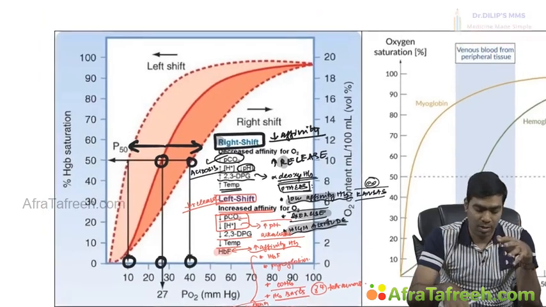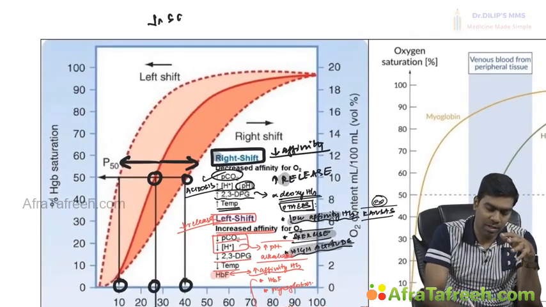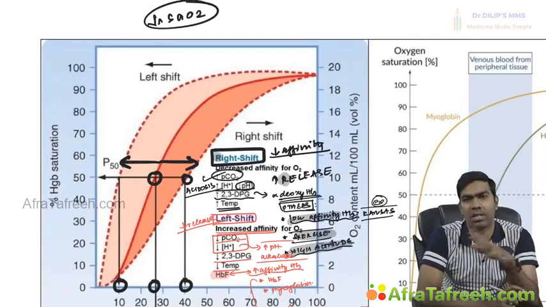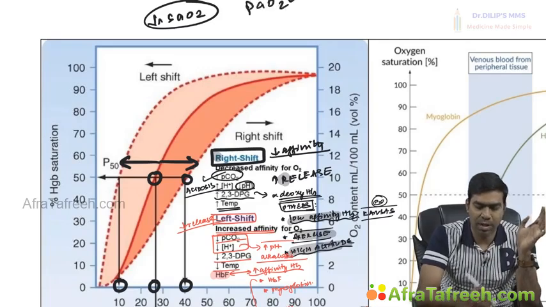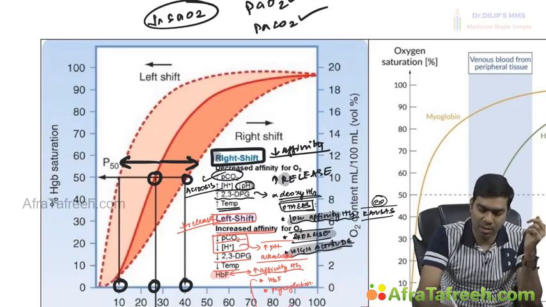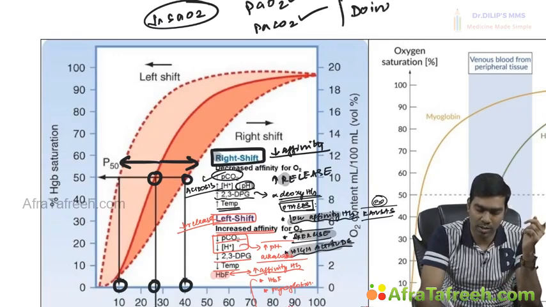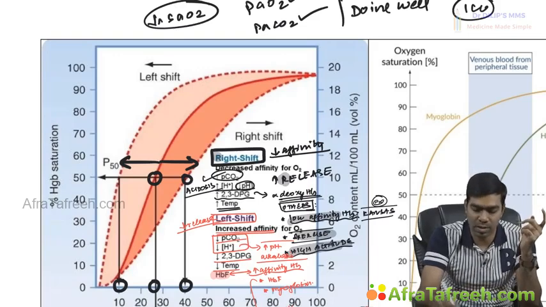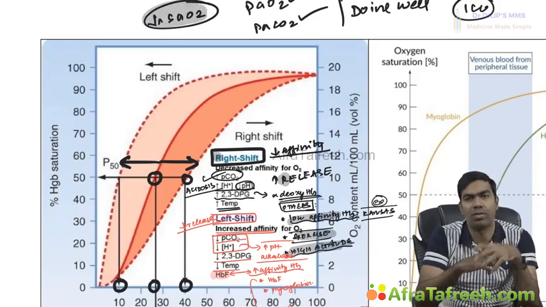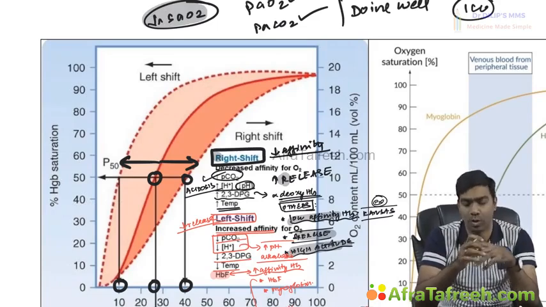For example, a patient who is having a persistently low saturation. I'm doing an ABG, the person is having persistently low saturation, which means the PaO2 is fine, PaO2 is okay, and PaCO2 is also fine. But the patient is doing okay also, patient is doing well in ICU. Let us see this ICU case. Patient is doing well in the ICU, but the saturation alone is persistently low. What do you suspect? Very common thing in ICU. What are you going to suspect?